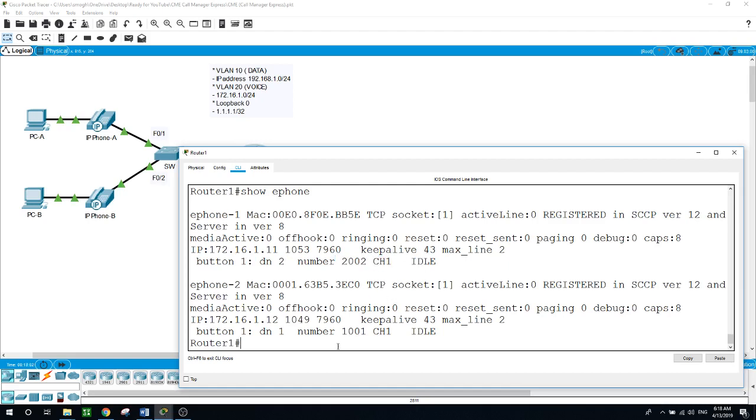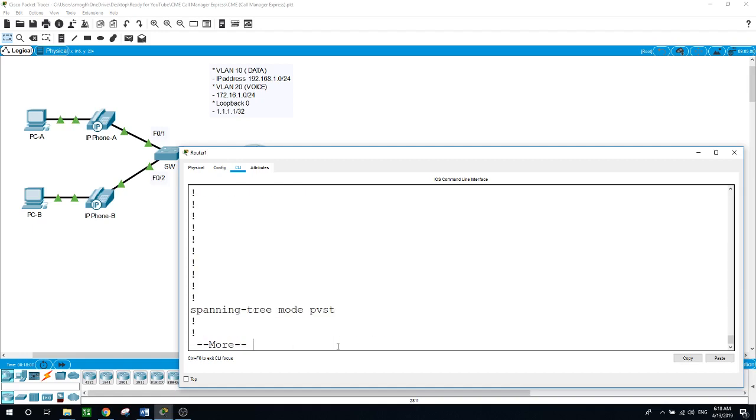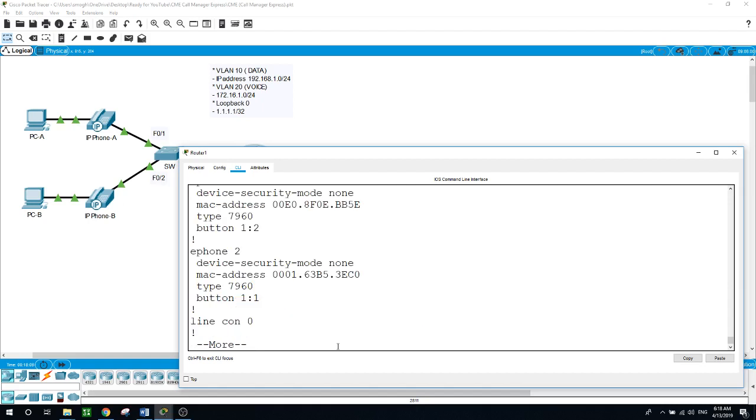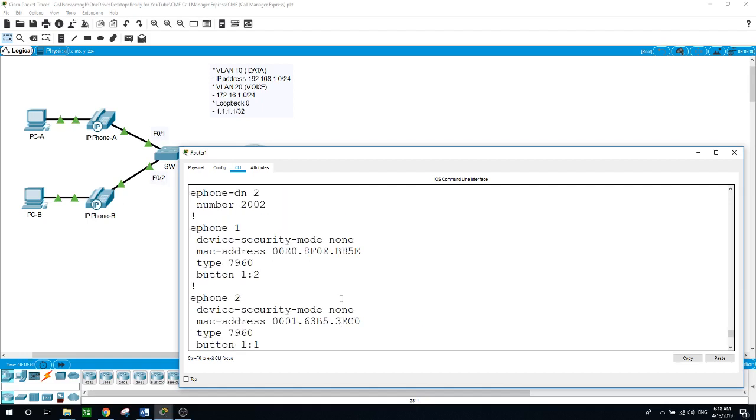Let me run this command before continuing: show run. As you can see here, for ephone 1, the device security mode, I did not configure this, but the router configured this for us. The MAC address is here, the type and the button, and the same with IP phone 2.